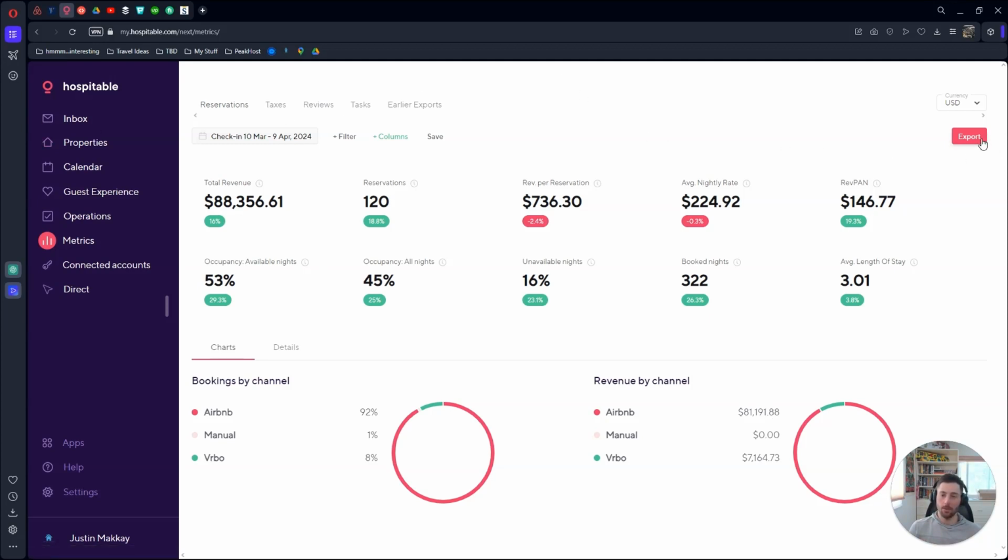You can also export it, which makes it super nice. I'm not going to dive into this too much. It's fairly self-explanatory. If you like to geek out on numbers, this is where to jump in, but I will say wait for our Price Labs tutorial. That's where the geeking out on numbers comes.